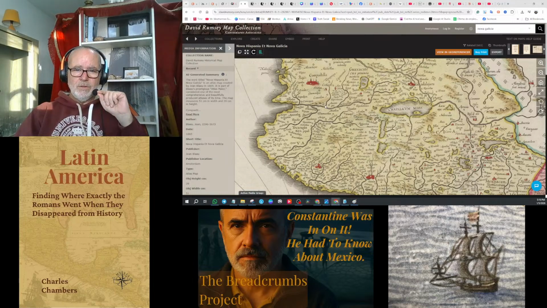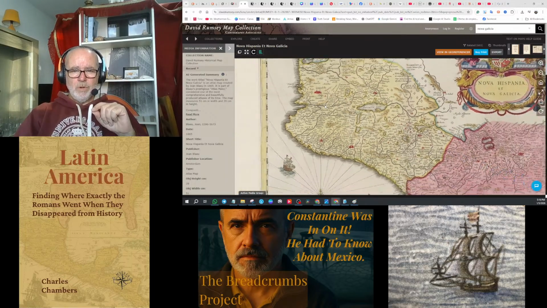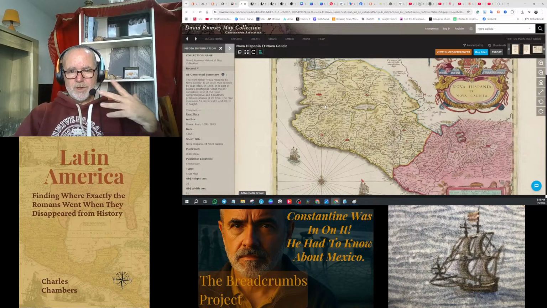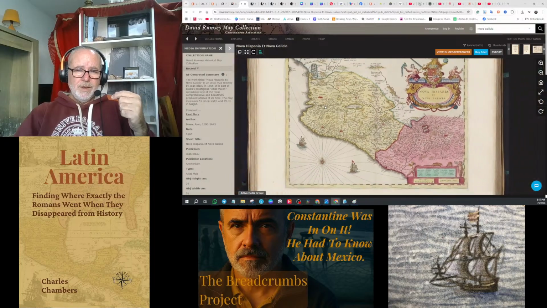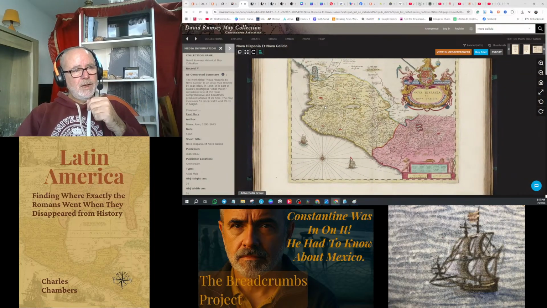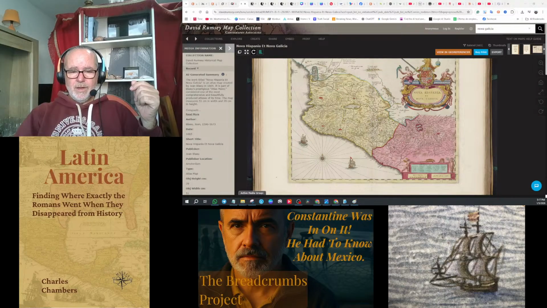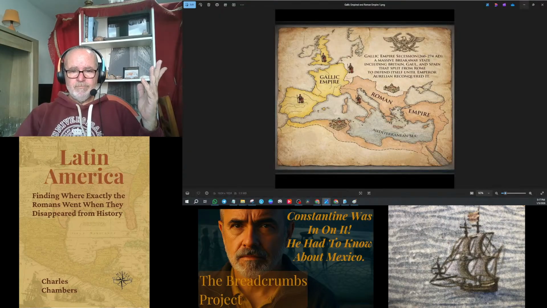No, this is a brass plate, because the Romans, the Phoenicians, and the Greeks were fully capable of doing brass plates to replicate maps and books. So they had books just like this one, made of vellum that would withstand time. So, yes, this is where the Gaelic Empire scooted off to, and then they went ahead and conquered the whole of Latin America, from the north to the tip of the south.